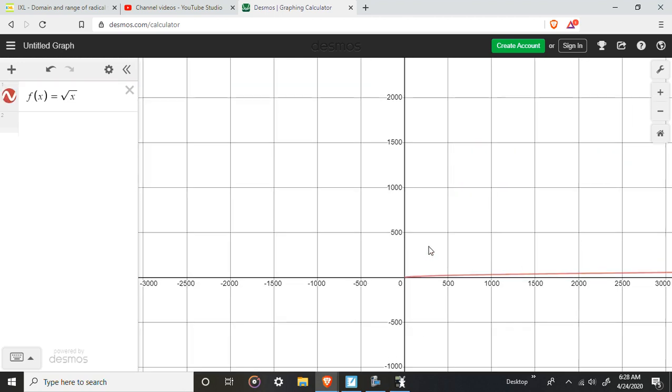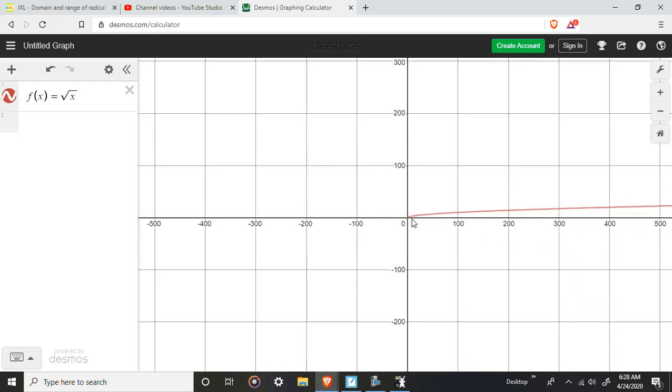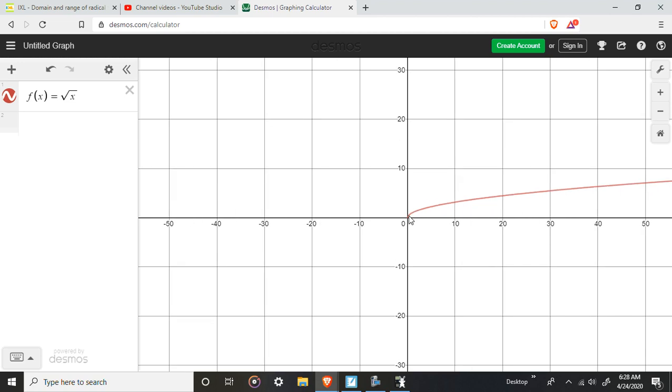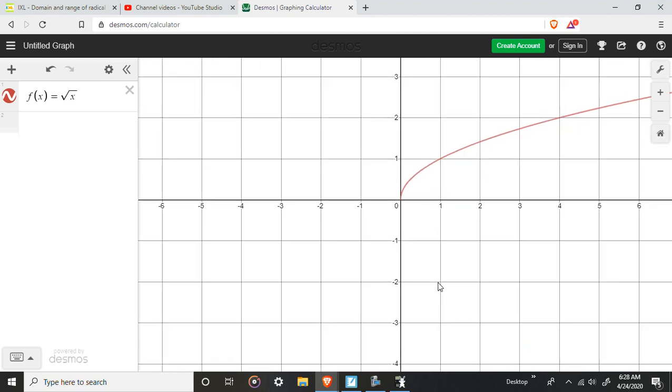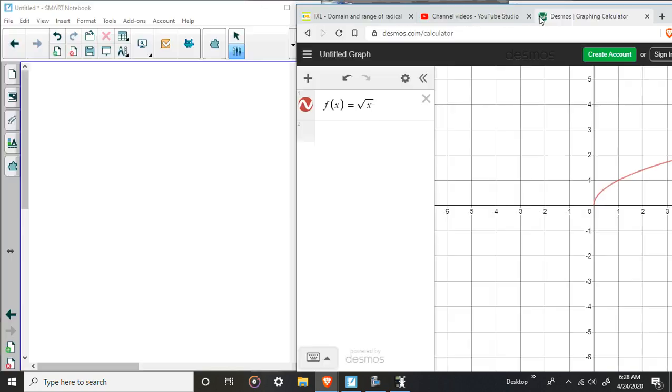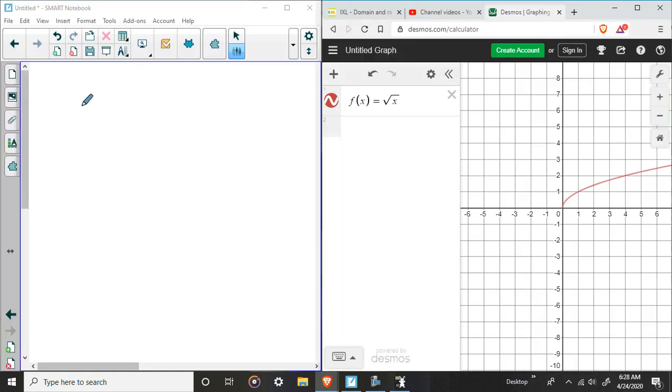So bare minimum for us, what we want to know is what is the domain and what is the range. Okay, so the domain refers to the x values, the range refers to the y values. So for this function, if they said what is the domain, well, we said again that it starts at 0, 0, right? That essentially everything bigger than 0 is okay to plug in. So we say our domain is the set of x.